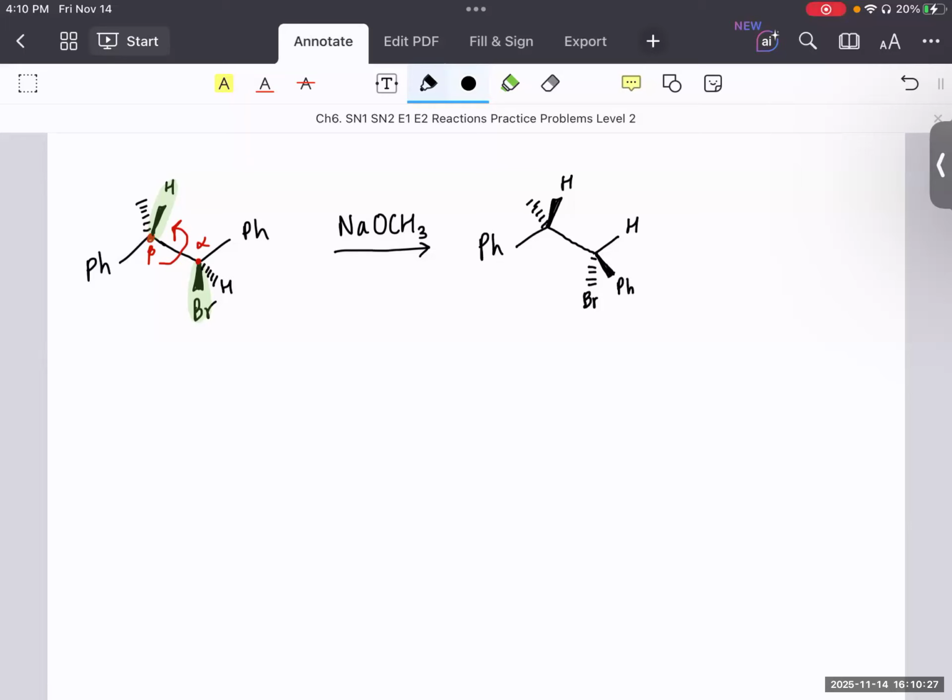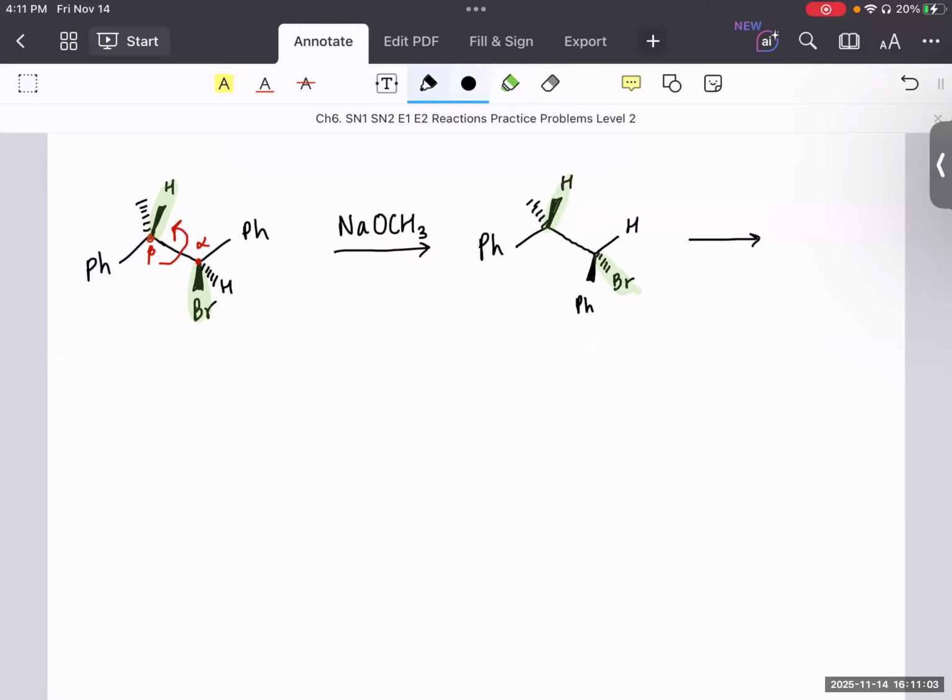And we can think of it as everything just moving over one position on the rotation. And in my drawing, I'll swap these just so it's a little bit easier to tell. So I'll put the phenyl like that and the bromine here. So we just basically shifted them all over one position going counterclockwise. All right, so now from here, what we can see is that this bromine is dashed and this hydrogen is wedged. And so those can now eliminate in an antiperiplanar fashion.